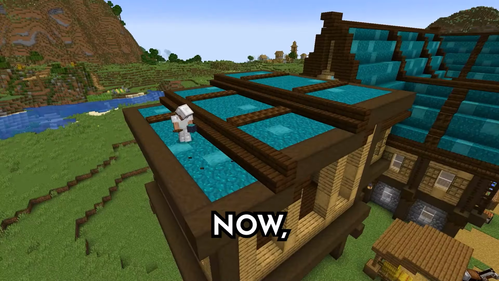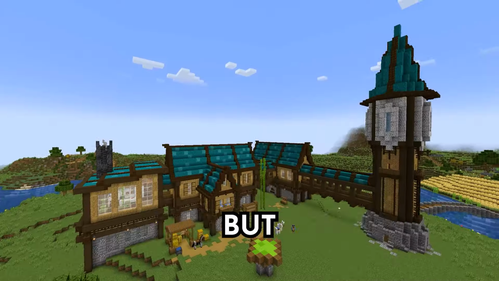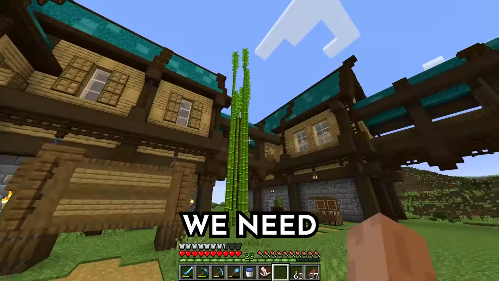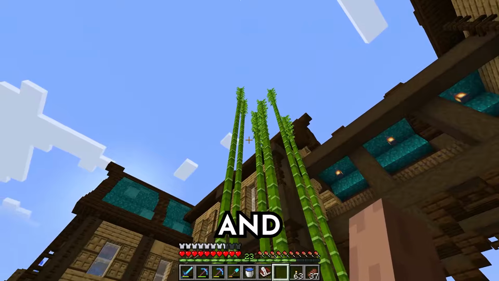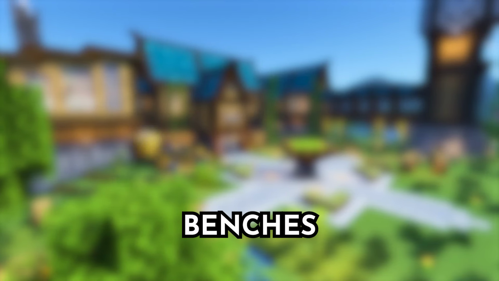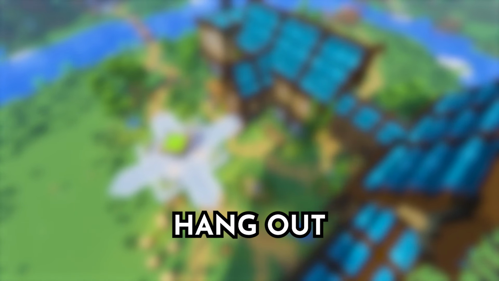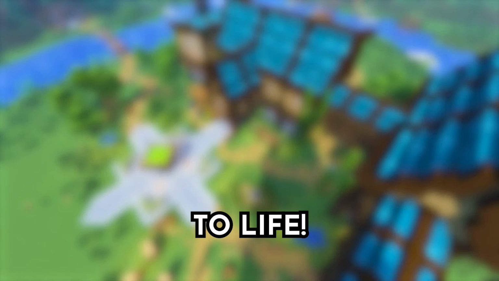For quite a few episodes now, we've been working on adding things to the base, but the area around the base is just kind of lifeless and dead. We need more plants like these bamboo shoots and flowers around the area, and benches. I'm even thinking I'm gonna transform this area into a courtyard. So I hope you'll hang out with me today as we bring this area to life.